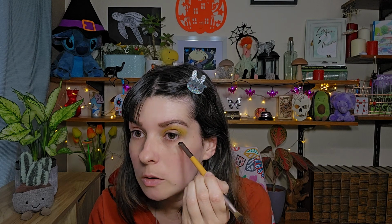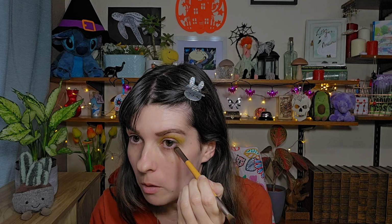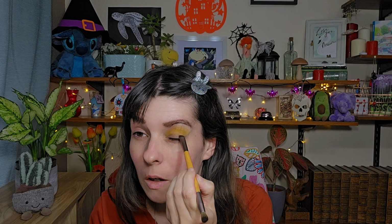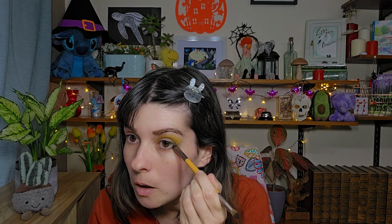And I'm going to also do underneath. Just put a little bit underneath and smudge it out, and then create a little lined wing going up, only slightly though. Then smudge the rest of that back in. I'm cleaning off my brush pad. Again, with Nettle underneath. I'm just pushing on at the moment because I don't want to lose too much of the colour. And now I'm going to go in with a damp finger. Just going to damp it on a bit of wet wipe, the same one I was using, so it's tacky. I'm going to go in with Fireflies.